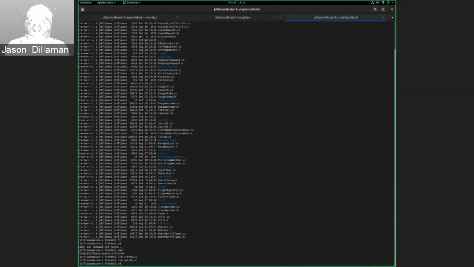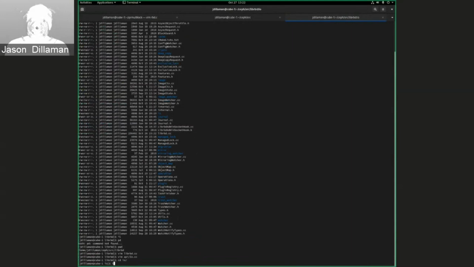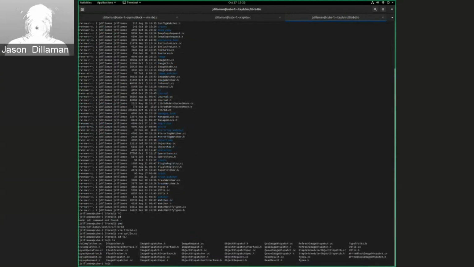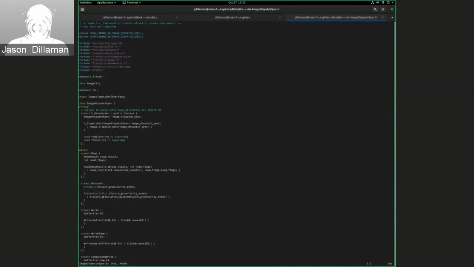So now we've taken an IO from the front API layer, we've translated it to the internal API layer, which now starts the process of pushing the data through our internal IO dispatching engine. The first thing we saw was that basically every single IO in the system gets translated into this image dispatch spec, which just describes the IO.